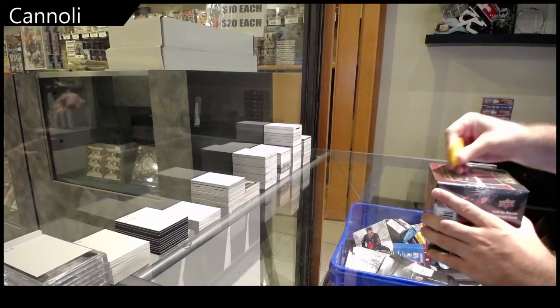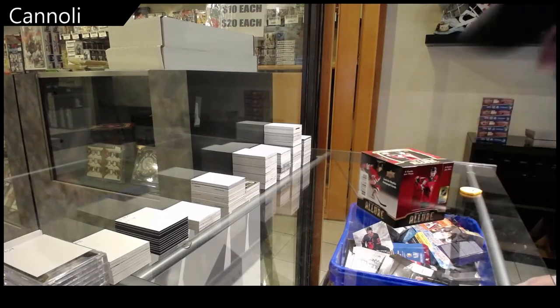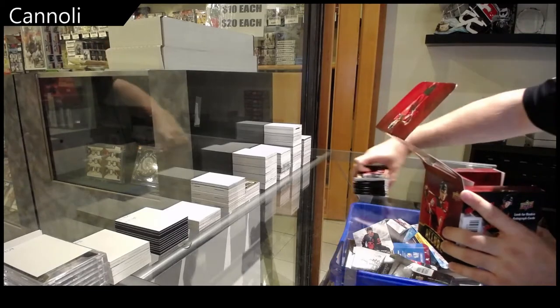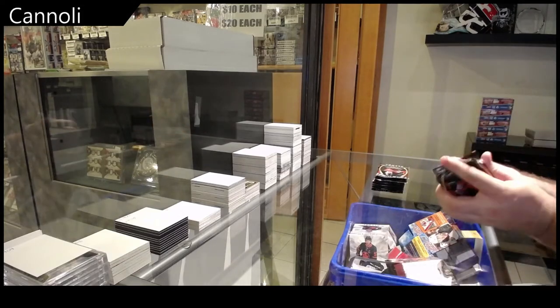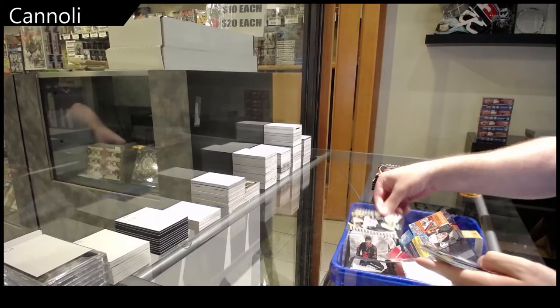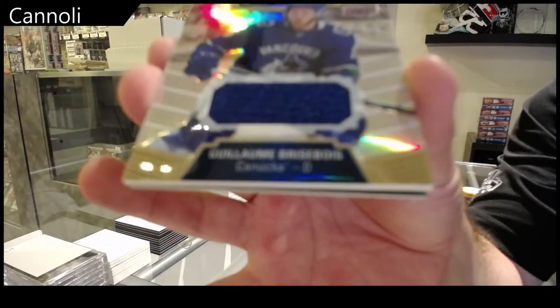Here we go, Cannoli's 1920 Allure. Any type of hues, got it. I will make it happen for you, hopefully. Frederick, rookie for, doesn't matter the team, top 50 Suzuki, and a top 50 jersey of Brisebois.